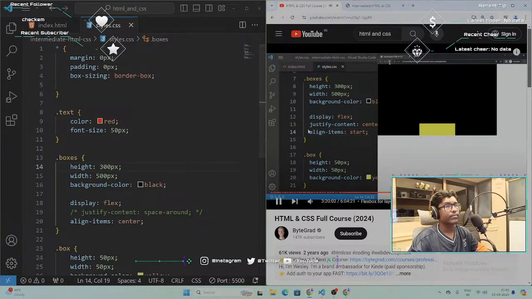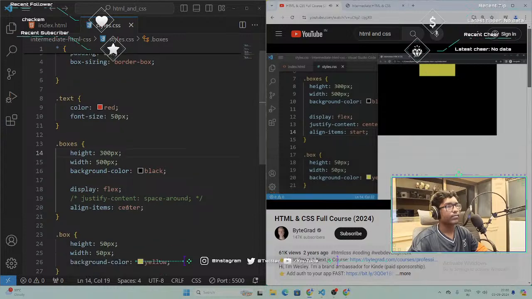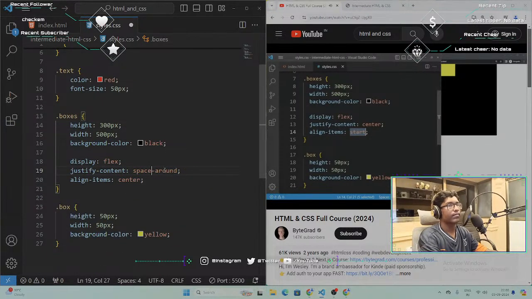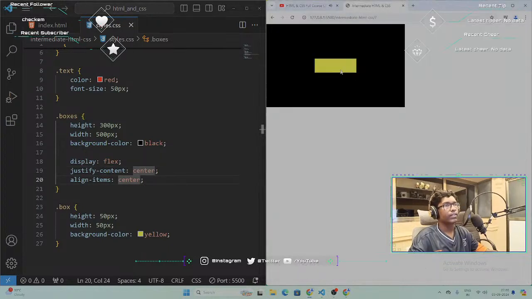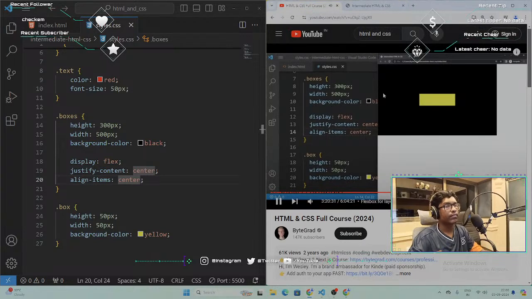This is actually the default, or that's how they were already positioned. And yeah, these are two very typical things you want to do, especially center here as well. So if you want to center something both horizontally and vertically, you may want to use Flexbox for that. Just use justify content center and align items center.